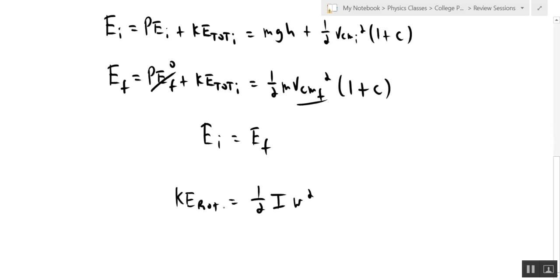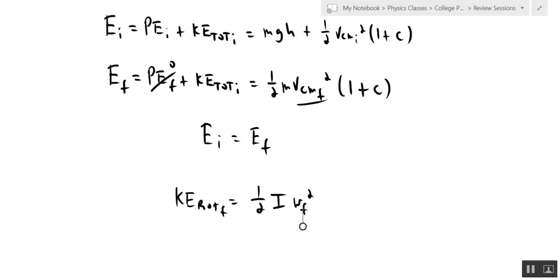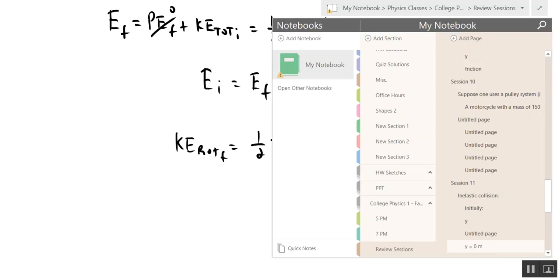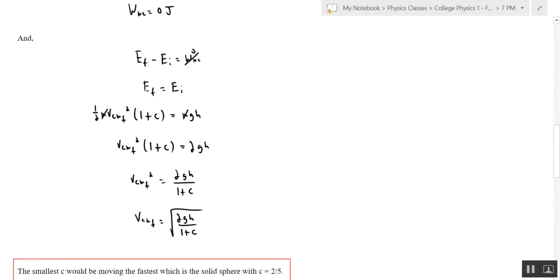Right. So this would be the final rotational energy. When it gets down to the bottom, what's the rotational energy at the bottom? There are two things you have to do. One thing isn't really yet something you have to figure out. You just have to know how it works for these things rolling down inclines with I, which we'll get to in a second. But the thing you have to figure out is what is omega f? Does anyone know how to figure out what omega f is? We also did all this stuff in different parts in the notes.